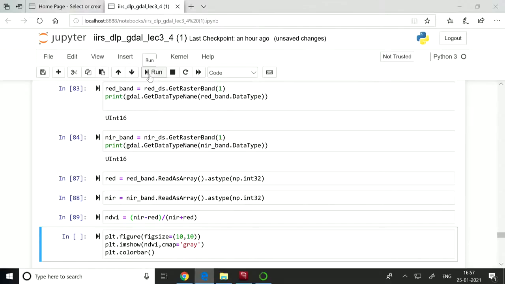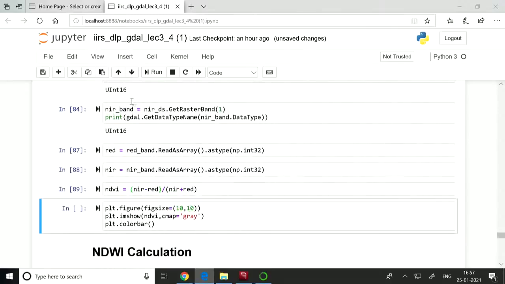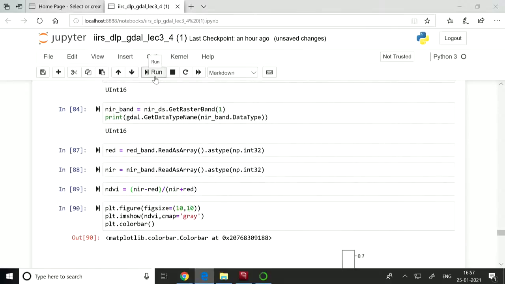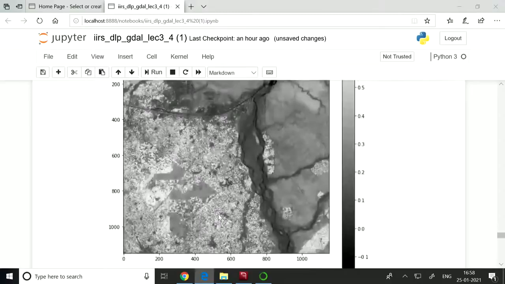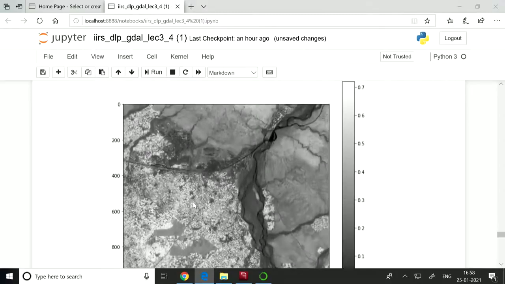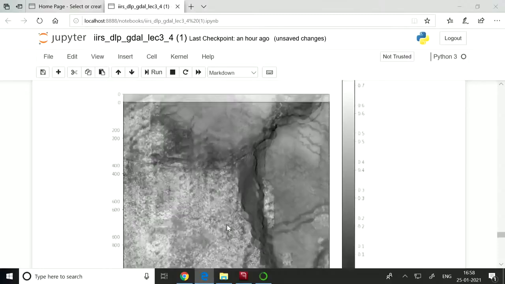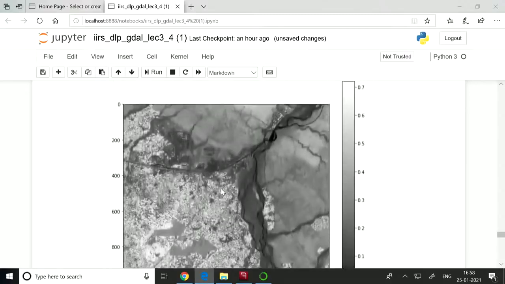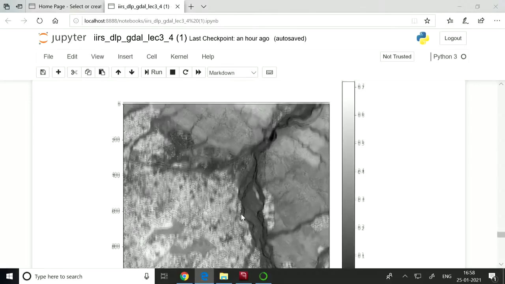So simply, you can write it like that. Now see the result. You can see that the areas shown in bright color are vegetation. This way you can calculate NDVI very easily, and the areas seen in bright portions are all vegetation.